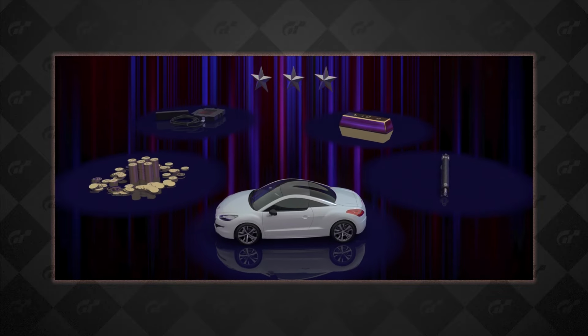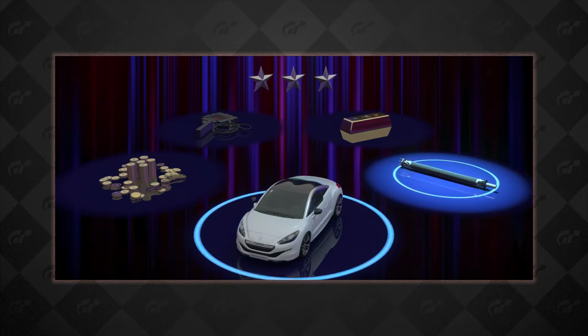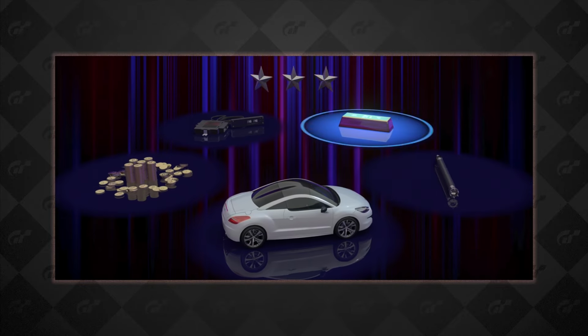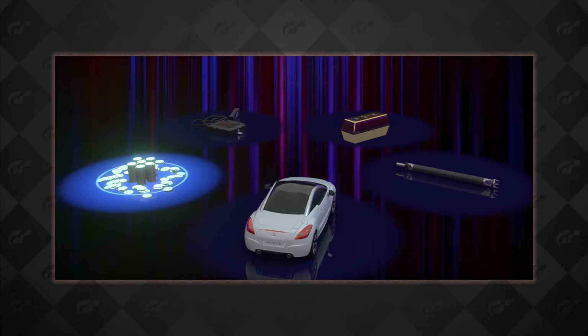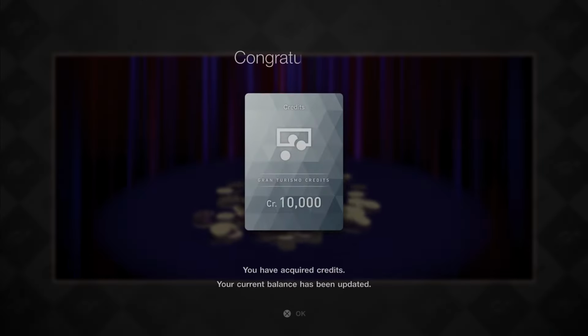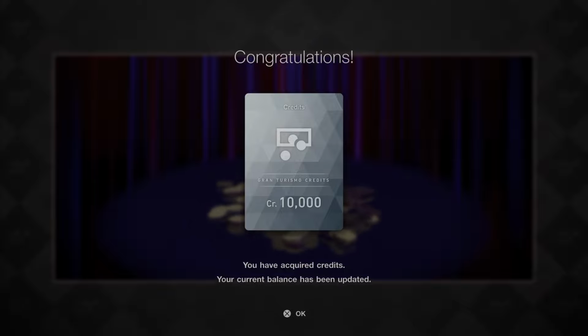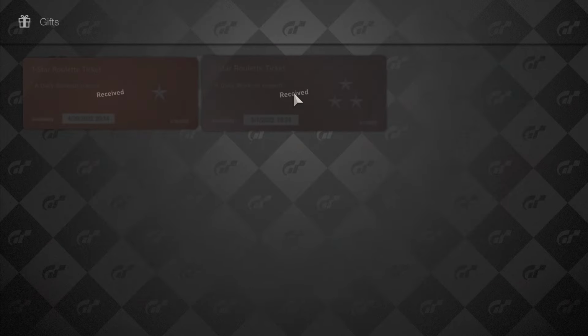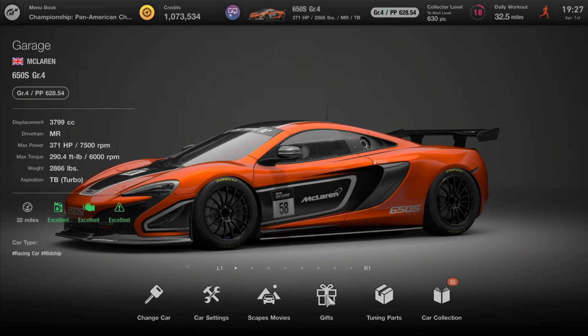So let's see. Here's a 3-star. What am I going to get? Come on, gold bar. Nope. Ah, 10,000 credits again. Ah, 10,000 credits. I swear to God. So that's it for those roulette tickets.